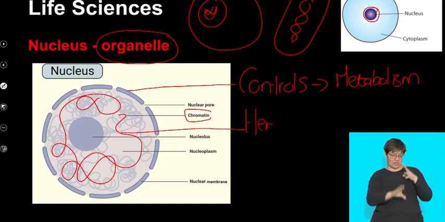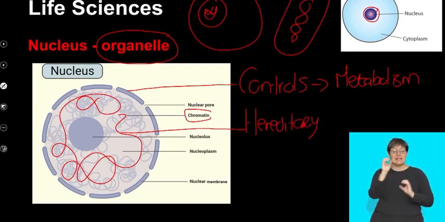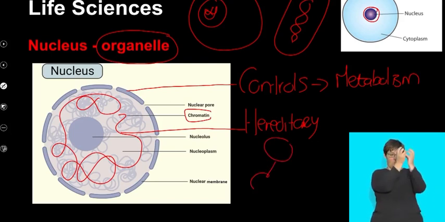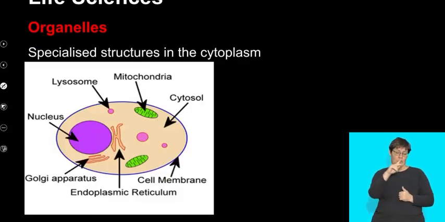Hereditary characteristics. And this is going to be very important, guys, because after the cell, you're going to look at the whole concept of mitosis. Mitosis is where the cell divides. If I have a cell and I want to divide into two identical cells, what must be identical? Their nucleus, because all the information is in the nucleus of the cell. So whether it's a plant cell or an animal cell, they're both going to have the nucleus.